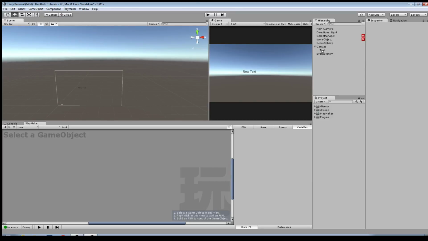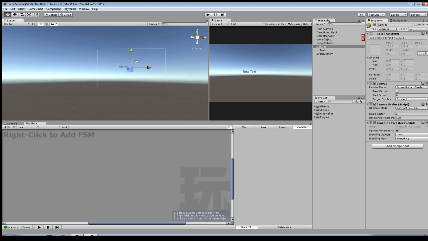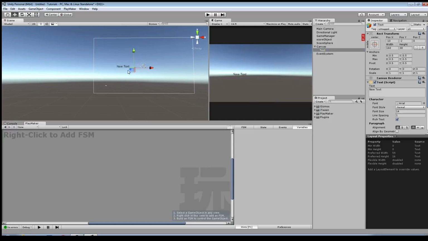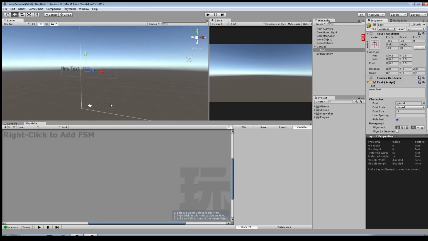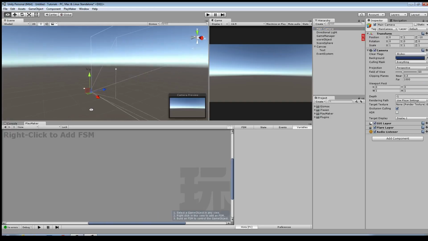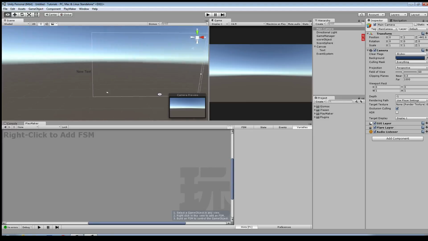Right? And what that means is this is our canvas. Anything within this square will be drawn to our screen if it's in the text. If it's outside, for instance, if I grab my text and I move it outside, you can see it goes off screen. Right? Even though this camera can still see it, the other camera, this main camera, I could back this up all day long and it will never see that. It's because these UI objects don't render to this camera. They render, I guess you could say, directly to an overlay that is the last thing drawn. It draws over everything else. And it does not register in any other cameras.